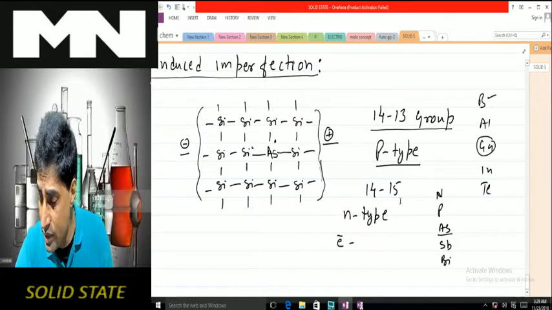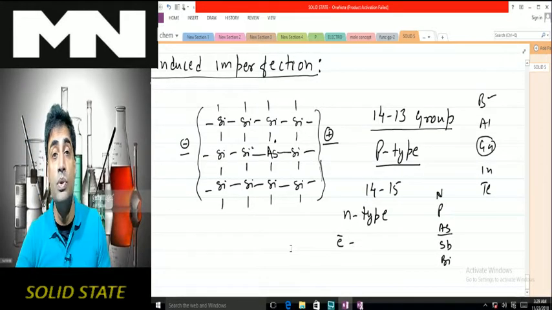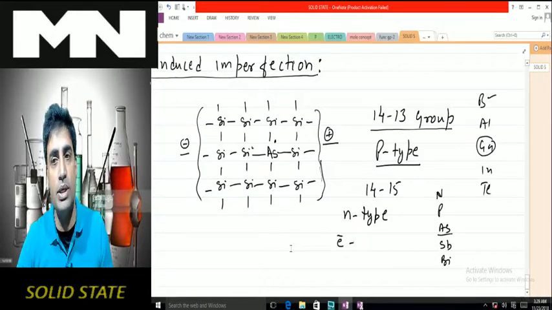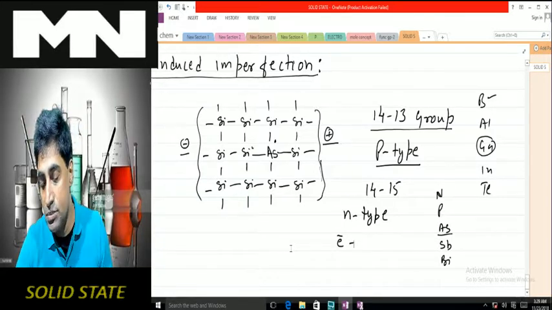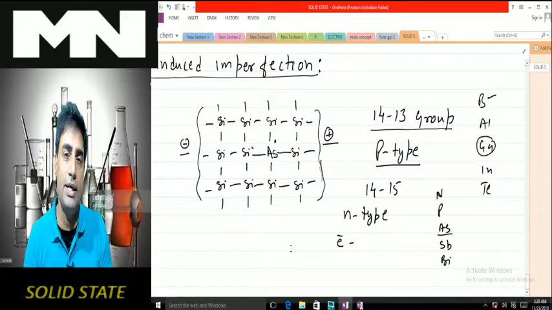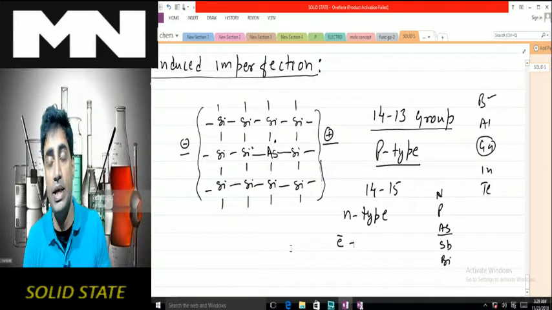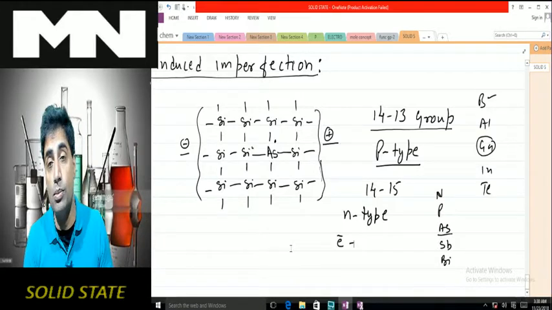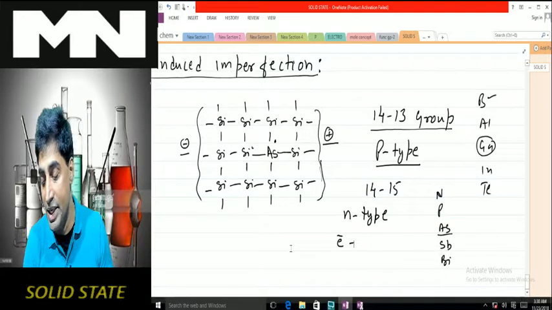So in today's class, we have talked about imperfection in crystals. In that we can see an interstitial, and then stoichiometric, non-stoichiometric. In stoichiometric, we did Schottky and Frenkel. In non-stoichiometric, metal excess, metal deficiency. And then induced imperfection. In that we talked about doping. And after doping, see again, doping is what? Addition of an impurity into the crystal is doping. And by adding that impurity, we not only add some imperfection in the crystal, but we also increase its electrical conduction. We talked about N-type and P-type semiconductors.